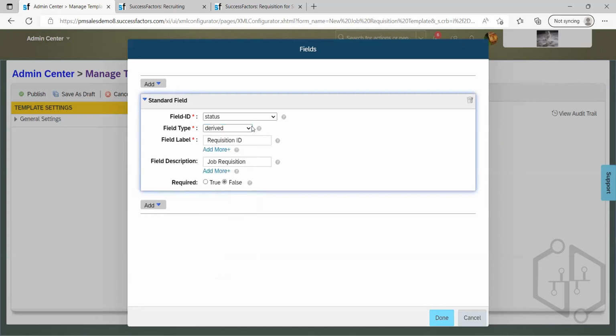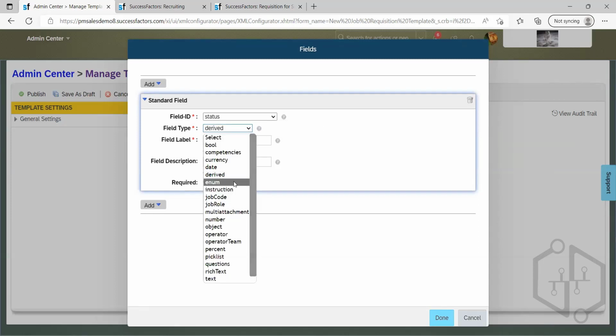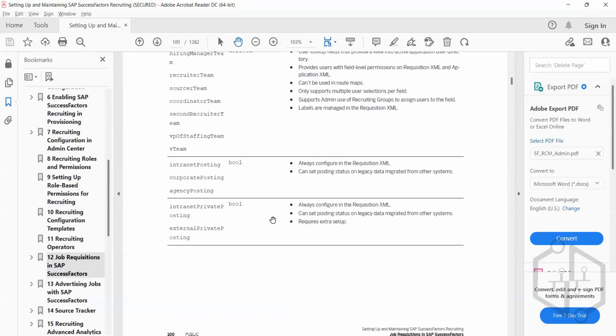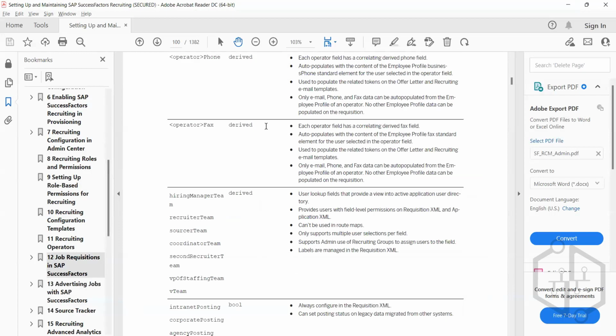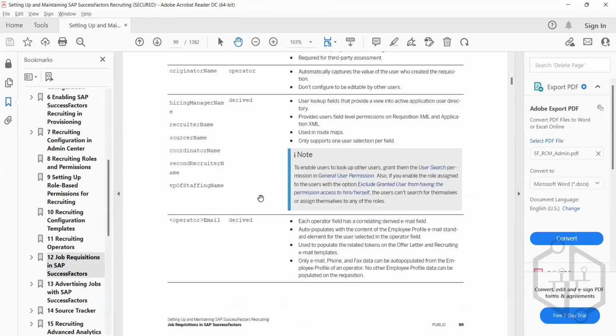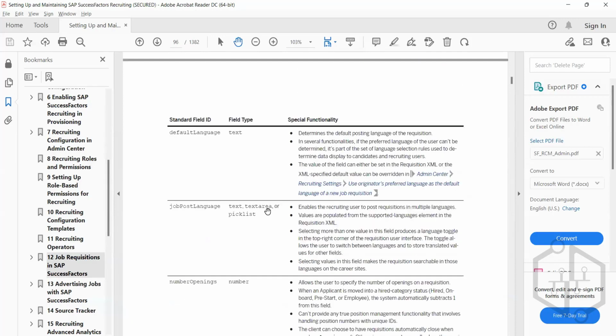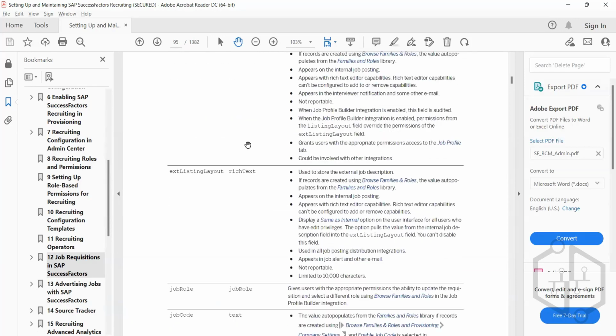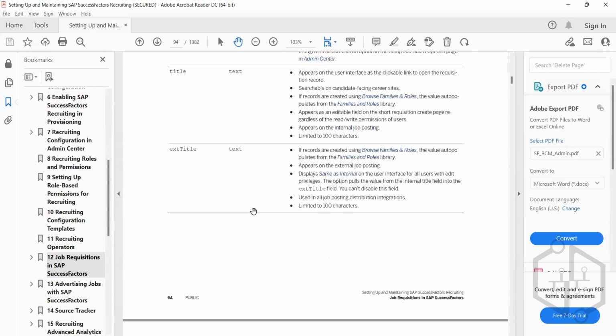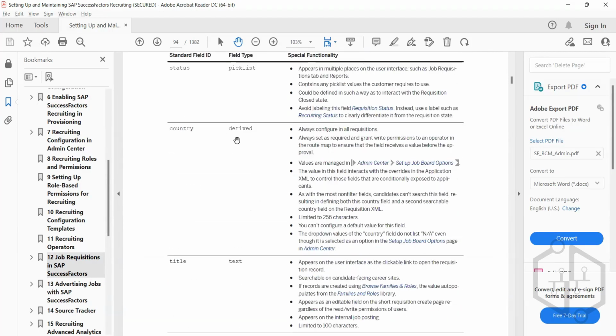Then derived is something which is related. Normally this comes in region, country, state. These are all derived, right? Probably if it's coming from country, it has to be derived by default.